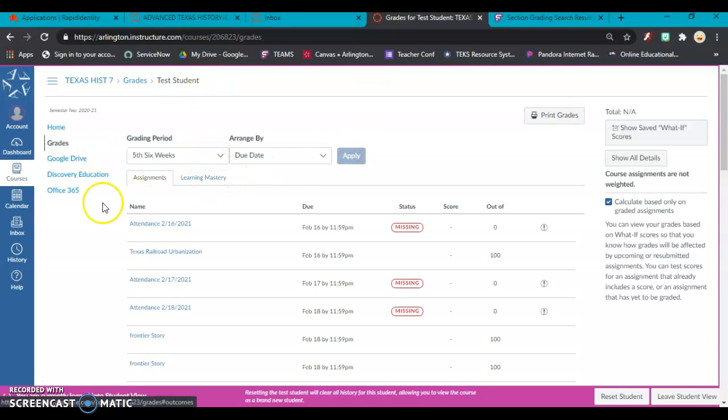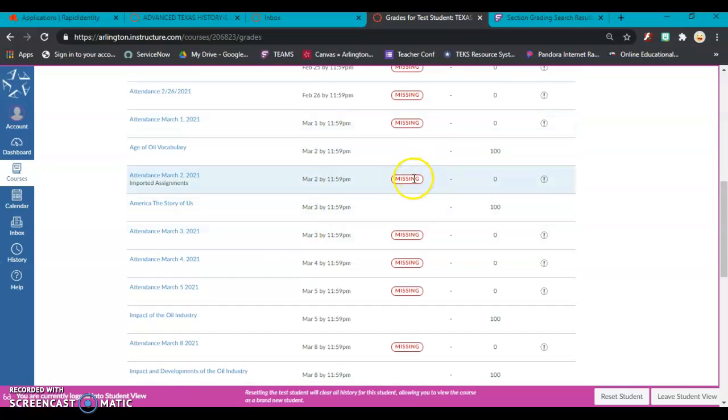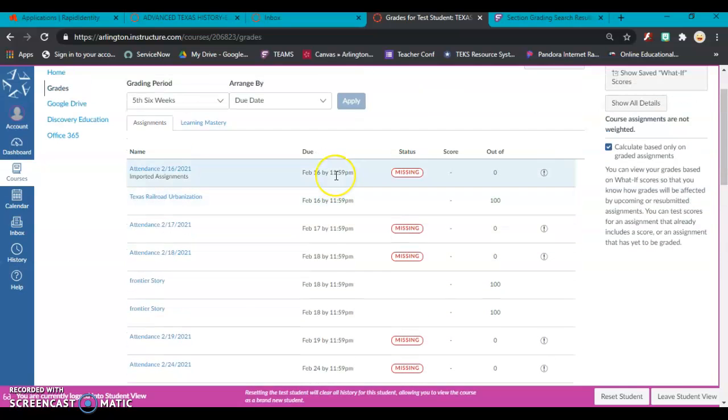I'm in student view. You'll notice in grades you have the name of the assignment, the due date, the status, the score, and the out of. If you scroll through your grades, the only time you will ever see a missing is if it's next to an attendance. That is because at 11:59 p.m., those attendances lock and they cannot be reopened, okay?